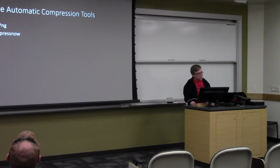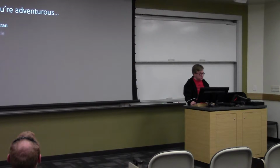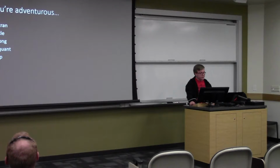Let's see. So these are some automatic tools you can use online. You can search for them. I haven't used these, but if you don't have the option in Photoshop or GIMP for some reason, then these are good. They're tools you can just use to upload your images. It'll compress them. It does a decent job. These are some things you can install on your server if you're running like a VPS or something. And they're good tools. I usually use them through another service. I don't use them directly, but you can do that. The downside is that then this is running on your server and could maybe slow down depending on how much RAM you have.